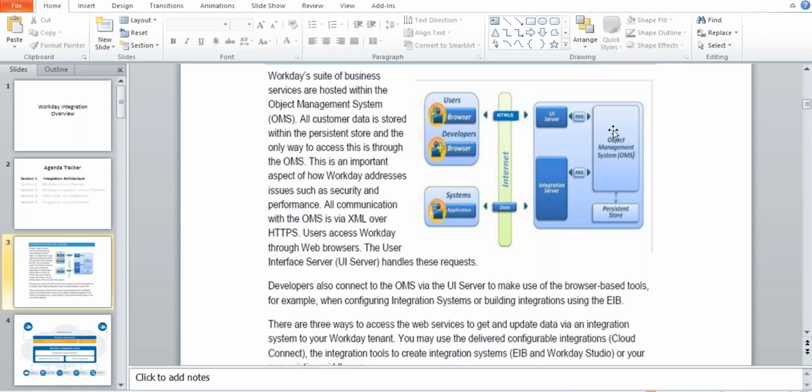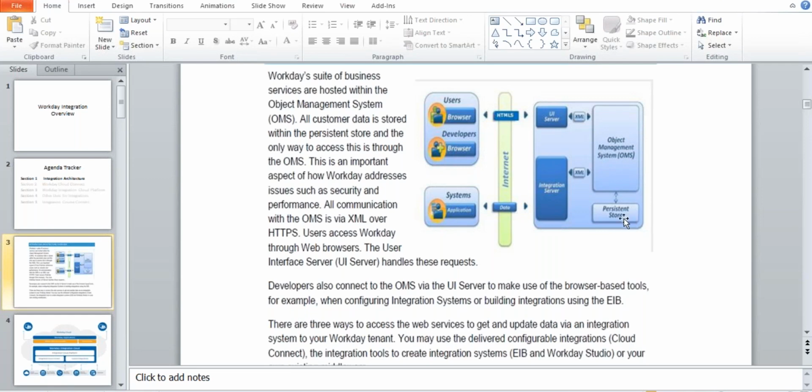This component has a set of web services provided by Workday. We call them public web services as well. So we need to make a call to these web services available in the object management system to interact with the persistent store here.